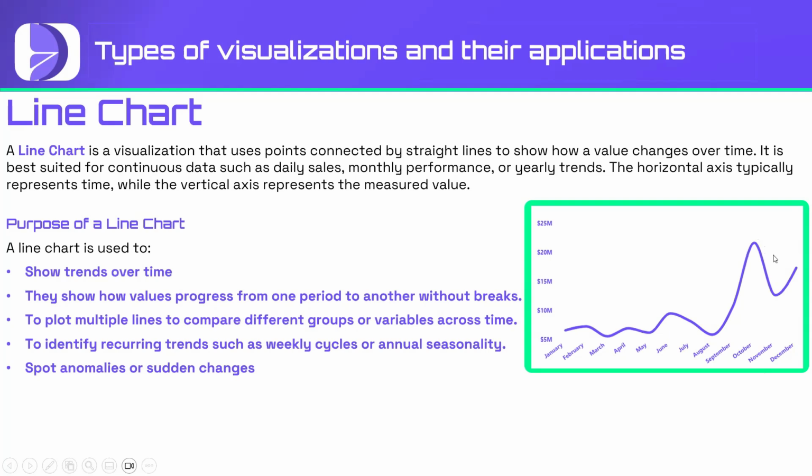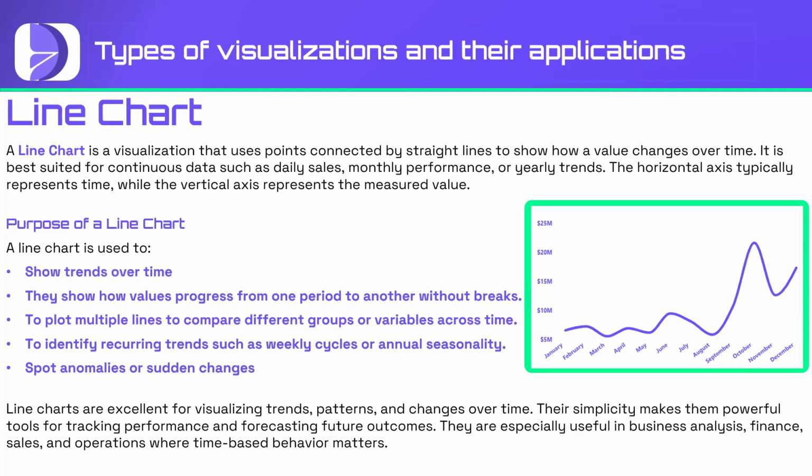So what could have gone wrong? What could have gone well? Let me use that word, not gone wrong. What could have gone well between September and October? And again, what went wrong between October and November? Then why are we having this sinusoidal kind of trend? So it helps to spot anomalies or sudden changes.